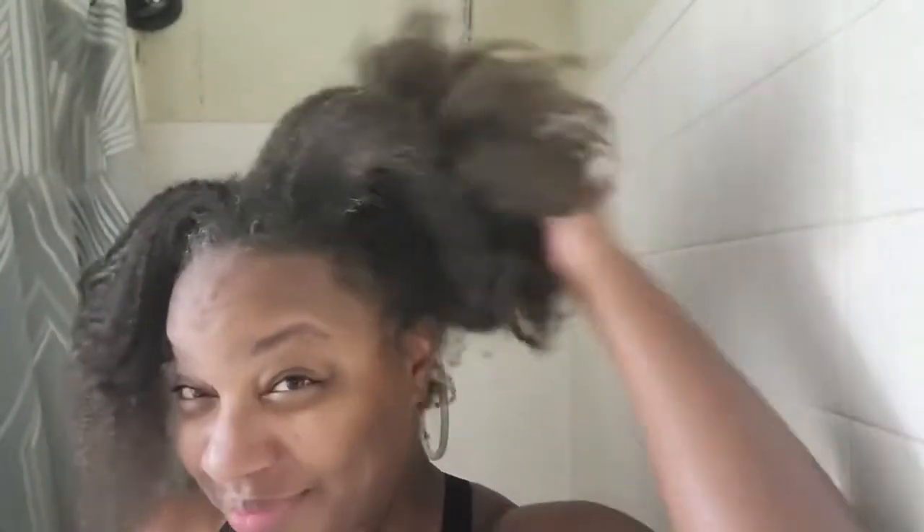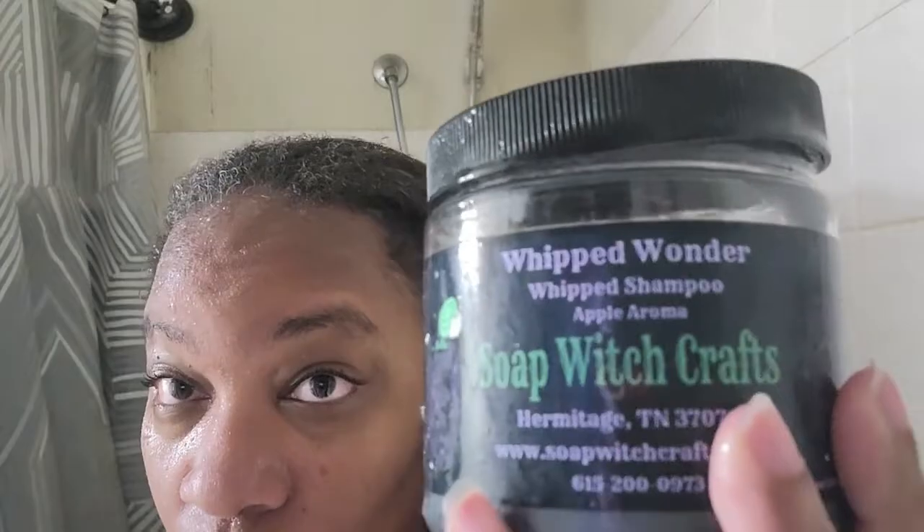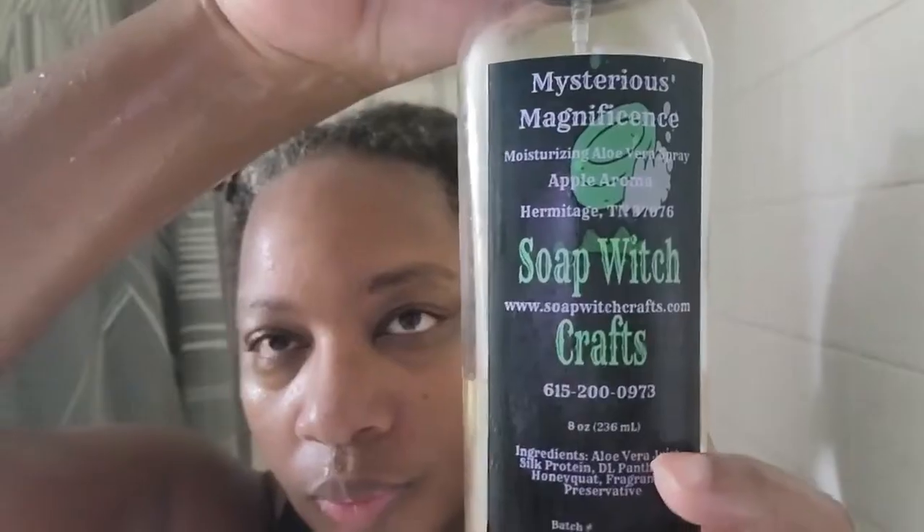2022 — getting closer. Here I am with wild hair, probably from dance class. You'll notice these processes are a lot more similar to what I do now. Whipped Wonder is in full effect. I had officially graduated from shampoo bars and moved to my Whipped Charcoal Shampoo with clay — it lathers beautifully still to this day. I rinsed it all out and look at that hair already wanting to dry — high porosity, hello! Using the Twilight Tempest Deep Conditioning Hair Mask, which has been an absolute game changer. Look at those curls clumping beautifully. I put it all in bantu knots to prepare for styling.